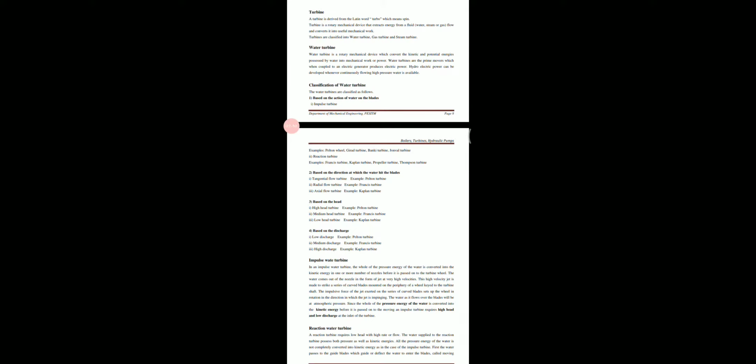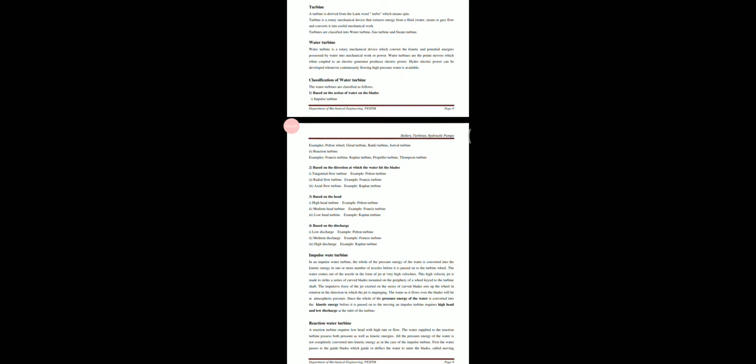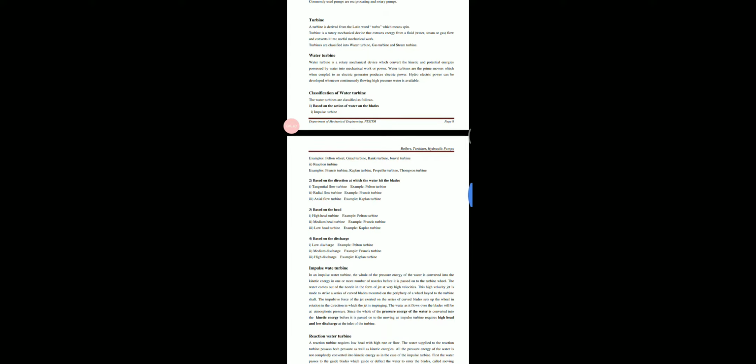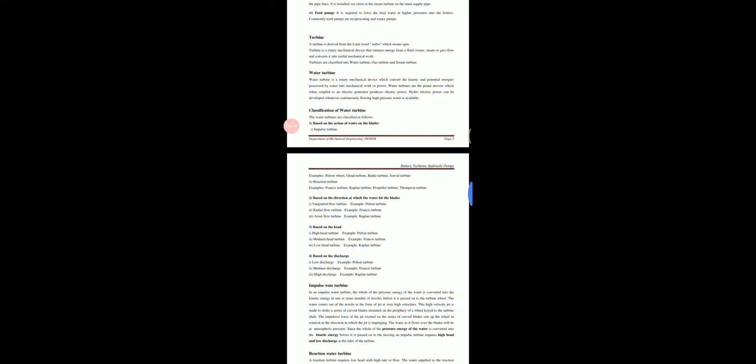Hope you all know that water falling from a higher altitude possesses higher pressure energy, but the amount of water required to possess that high energy is low. In almost all cases it is not possible to get a higher altitude because of the geographical location. We have to use the turbines depending upon the geographical features of that particular reservoir, whether it is high or low discharge, whether it is high or low water head. Based on that we have to choose.